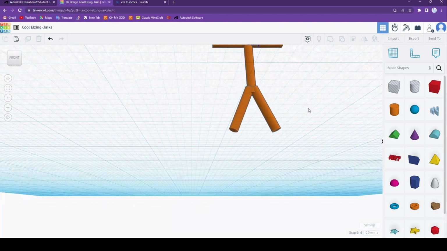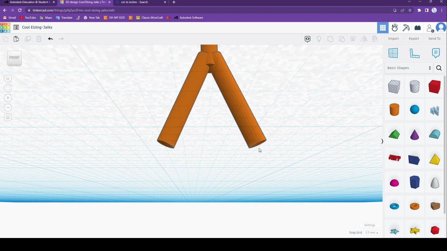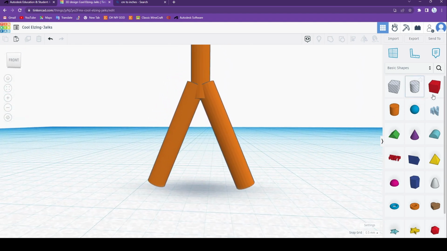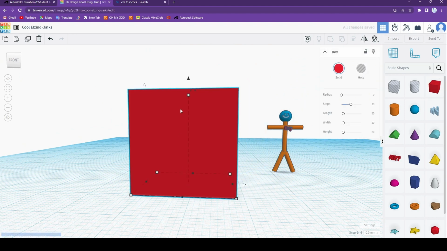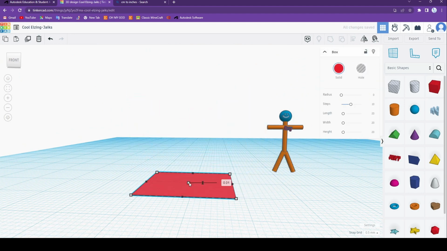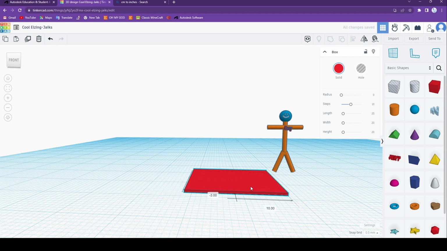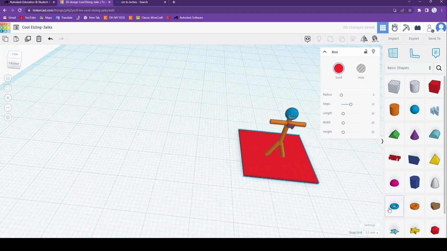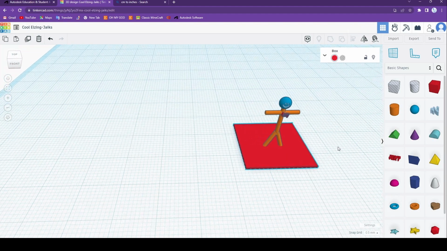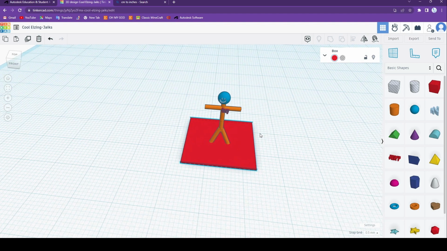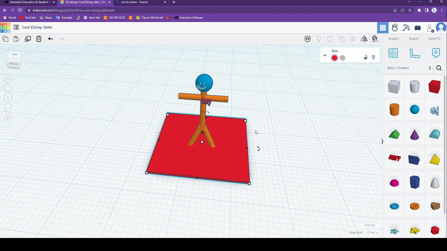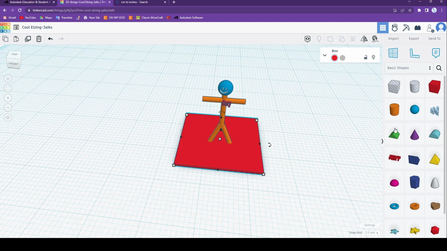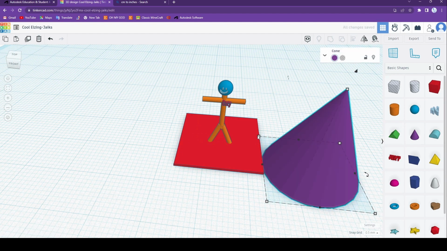He probably wouldn't do the best because of his silly little feet right here. People probably wouldn't stand up unless they put, like... Let's say I wanted to make them real. You know what? Yeah, let's do that. Let's make a small plate to put his feetsies on. Now, he's definitely not in the very center. I can't really tell. But I think Gary here would make a great action figure for Christmas. All the little kids want Gary here. And let's give him a little dunce cap just for fun.